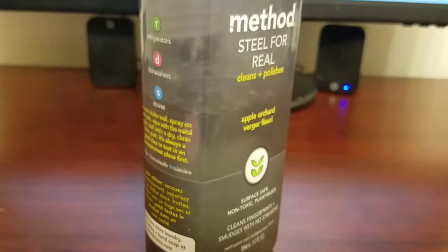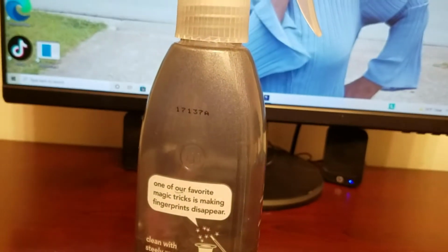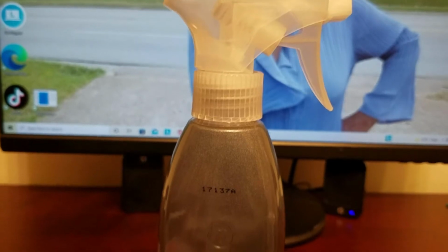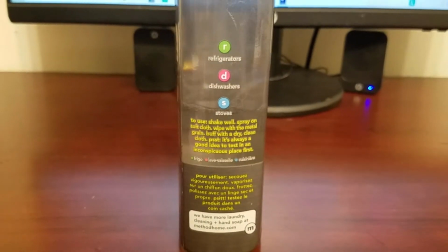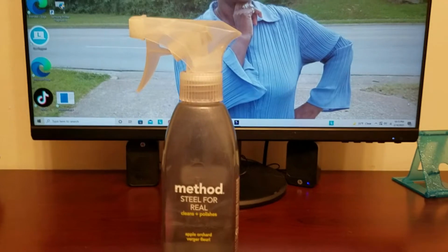So this is something that my husband picked up. I forgot to get the name of the store he got it from, but if anyone is interested in it, I'll make sure that I get that name from him. He picked this up for me. I guess he thinks that I need to clean, clean, clean, and clean.